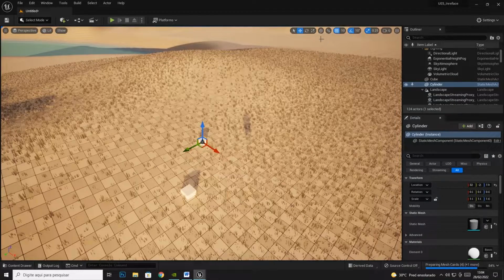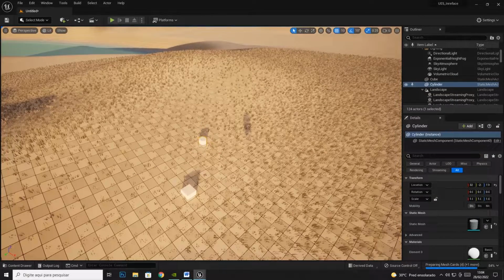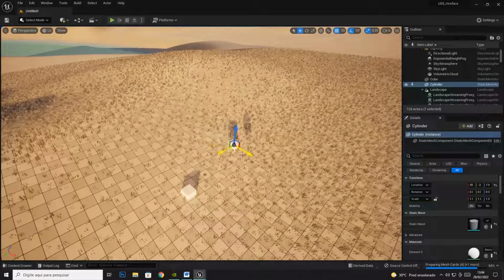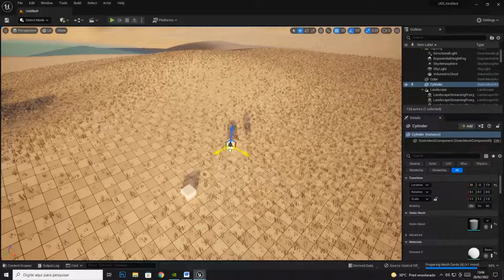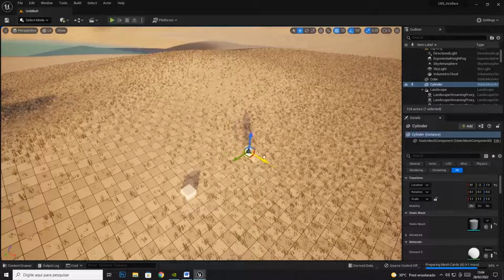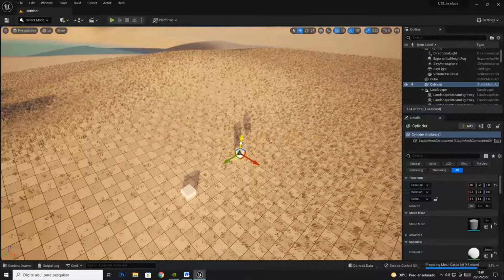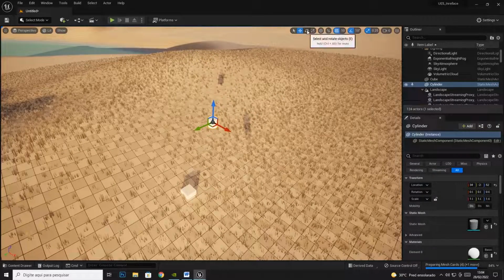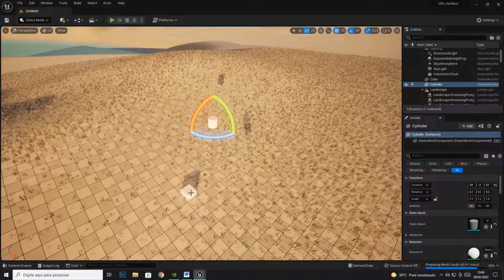Let's talk a little bit about these buttons here. Obviously, you can select the object with these buttons. With this one, I can select and move, all right, like this. In the XYZ axis, or only the X, or only the Y, or only the Z, or all three at the same time. Cool. With this button here, I can rotate.